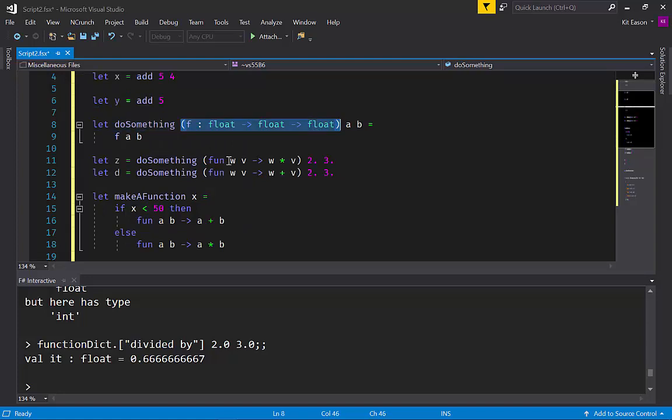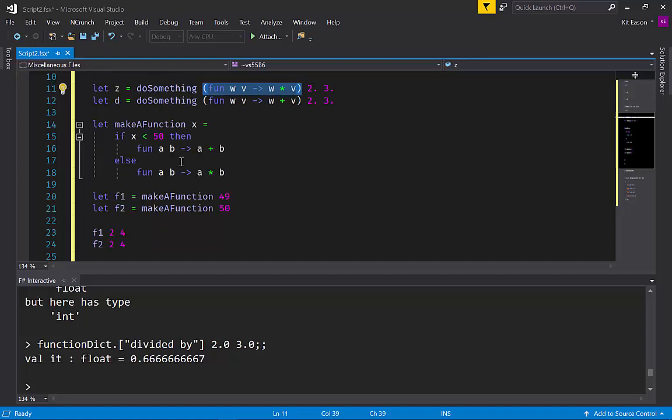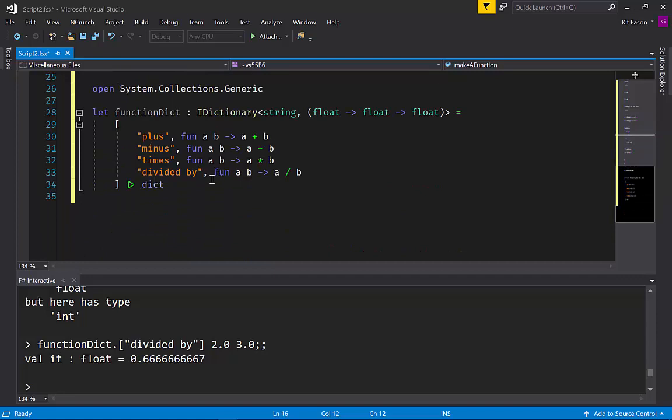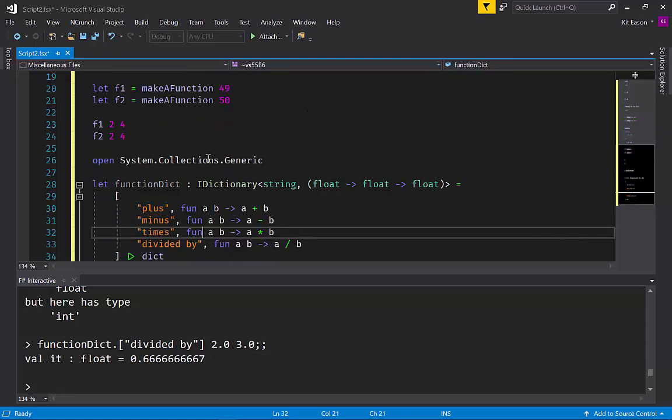A parameter can itself be a function, and you can populate that parameter at call time using an anonymous function if you want, or you might feed in some function which is defined with a name elsewhere. A function can return other functions, so long as the function it returns, if it returns different functions, all of them have the same signature. You could even have a dictionary of functions if you want.